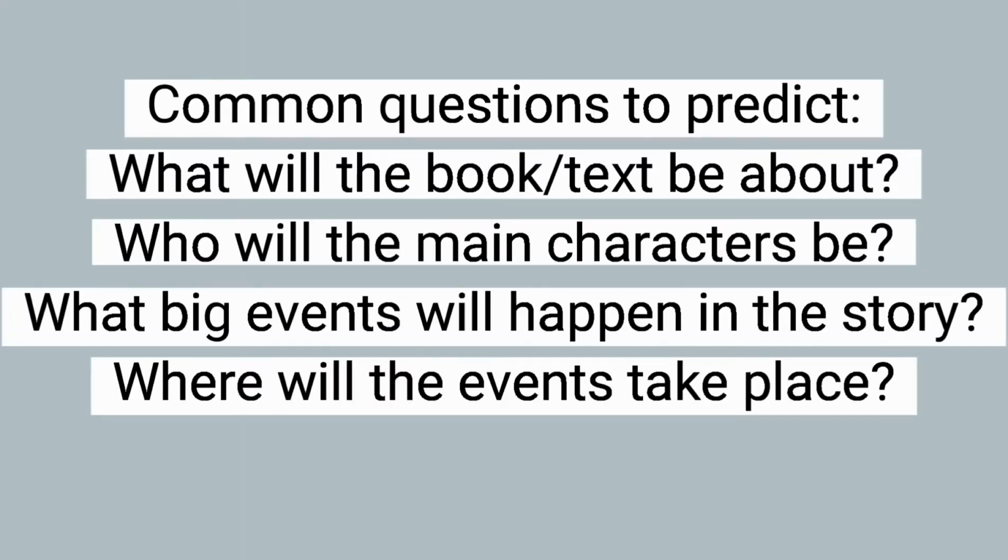How do you do it? Look at clues from what you read, see, or already know to figure out what information you are likely to get from the reading. Common questions to predict are: what will the book be about? Who will the main characters be? What big events will happen in the story? Where will the events take place? You should have these kinds of predictions.